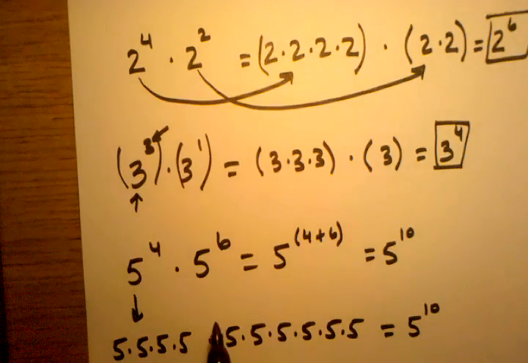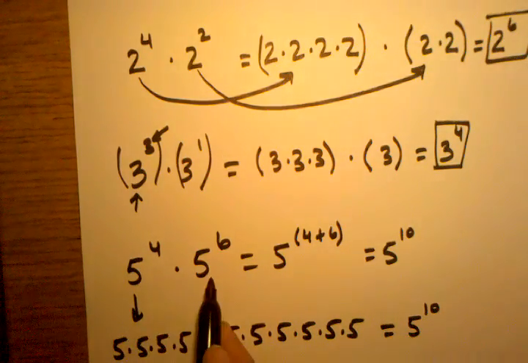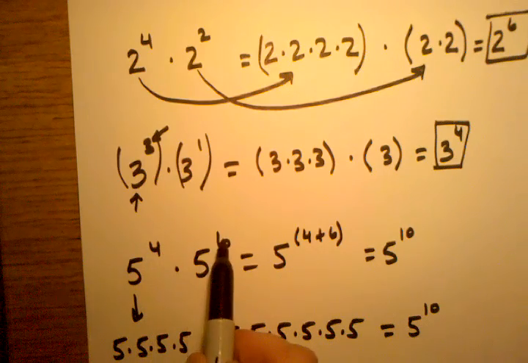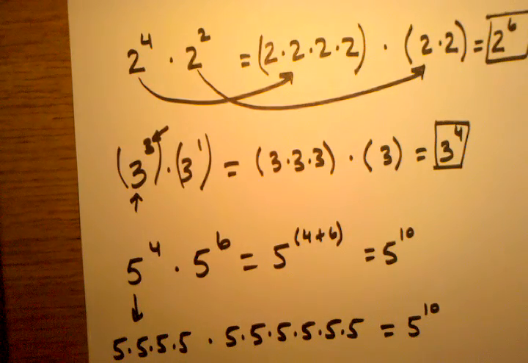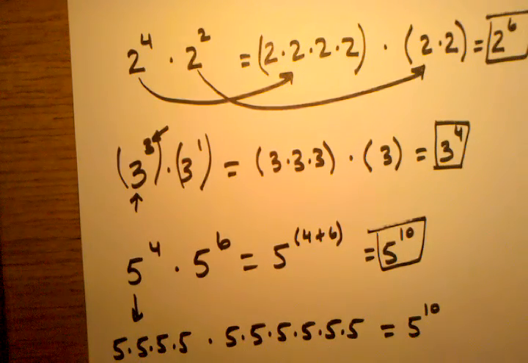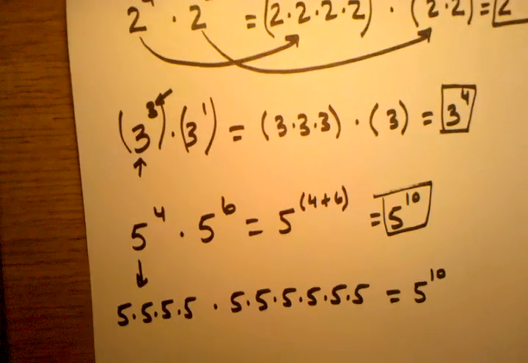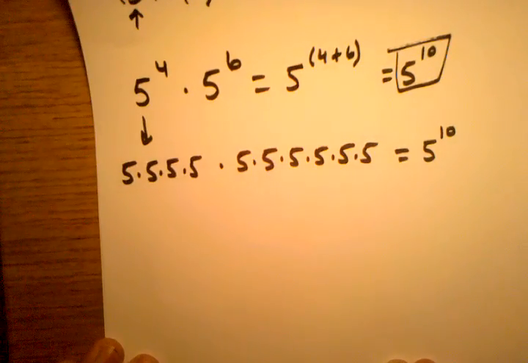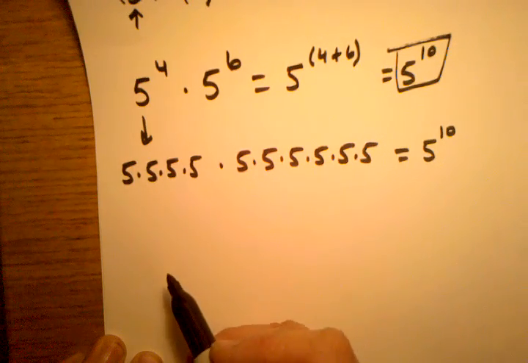So this is just a shortcut rule that means that when we're multiplying two numbers that are the same base that are taken to an exponent power, we don't have to write everything out. We can just simply add up the exponents to tell us how many of that number we're going to multiply, and that will get us our solution, at least in terms of exponents. We'll do one more quick problem just to show how this works with really big numbers. You can do this with any set of numbers.